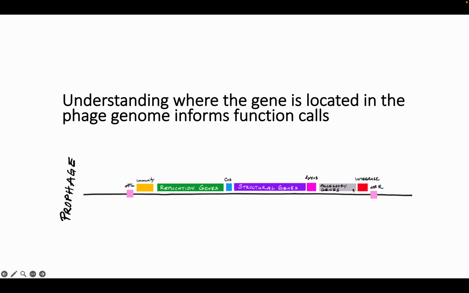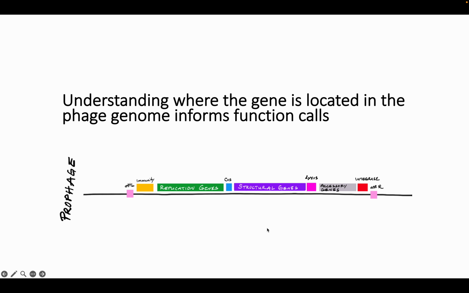But other than that, usually what you see is the immunity genes are usually on the left side. And so this might be an immunity repressor. And then divergently transcribed from that is the first replication gene, which is CRO, followed by the rest of the replication genes, the COS sequence, the structural genes, the lysis cassette, and then something that I call accessory genes. These are genes that are usually located between the integrase and the lysis cassette, and they're typically expressed during lysogeny and have the potential to impact the fitness of the bacterial cell.